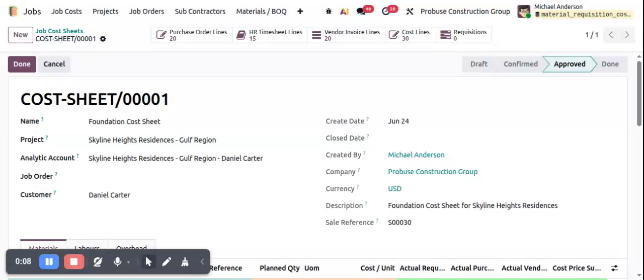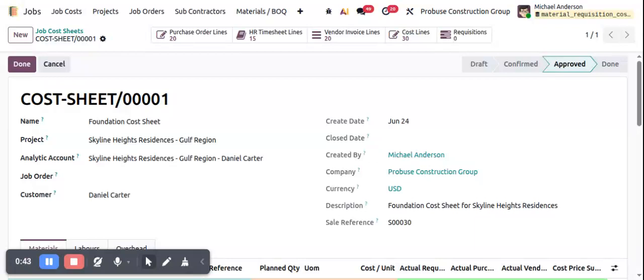In construction and contracting projects, job pursuit planning and material purchase requisitions are often managed separately, making it difficult to compare planned quantities with actual requested quantities. To solve this complexity, we developed the material purchase requisition and job pursuit integration application. This application connects requisition lines directly with job post sheet lines and automatically updates actual requisition quantities for better planning, tracking, and project cost control.